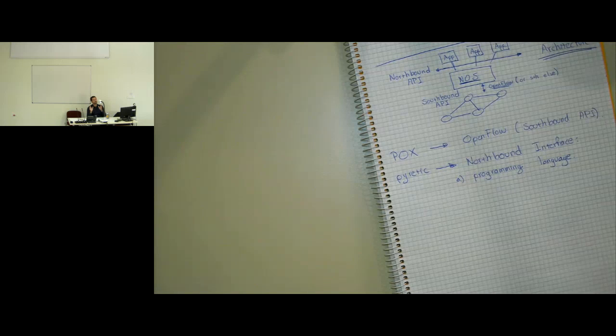So they will be shorter, but it won't be necessarily easier for a beginner because you have to learn a bit the philosophy of Pyretic, and this might be the hard part. But once you learn it, it will be easier to write programs.